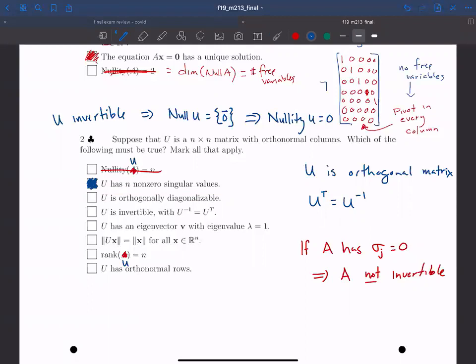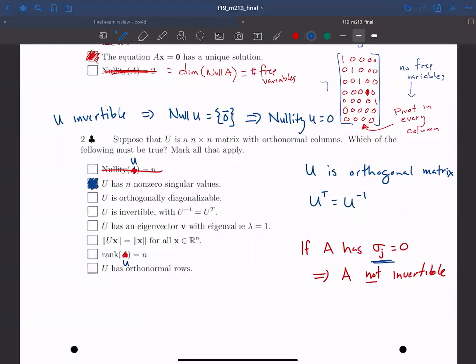Is that also because if there's a singular value that was 0, then also an eigenvalue was 0? Yeah. So you could actually replace exactly what I said here. Instead of singular values, you could replace that with eigenvalues, and you could say the same thing with eigenvalues, and it would still be true. Okay. Just wanted to double check. No, you're good.